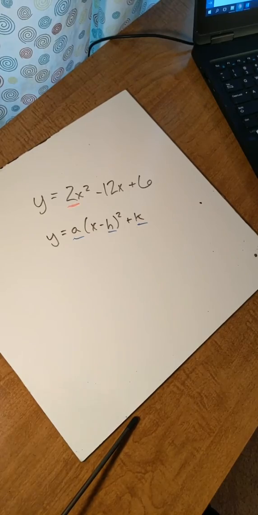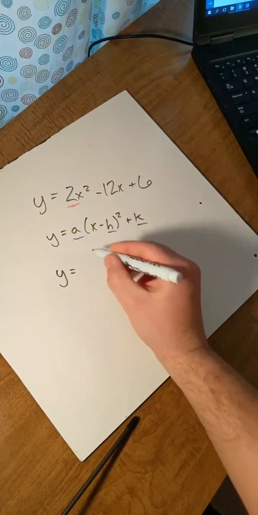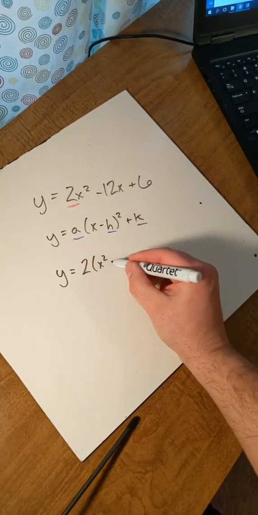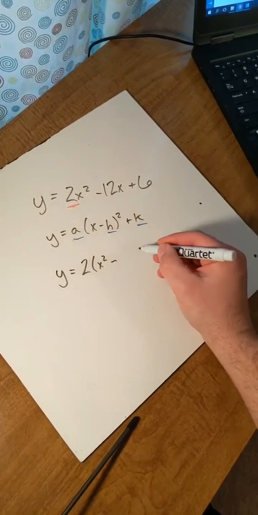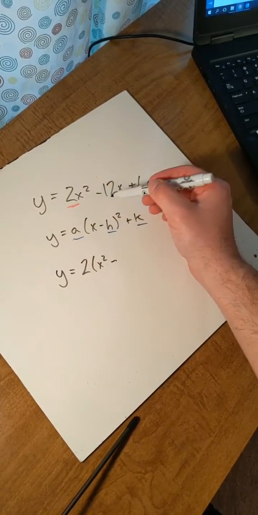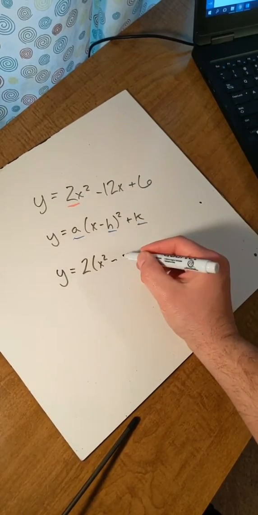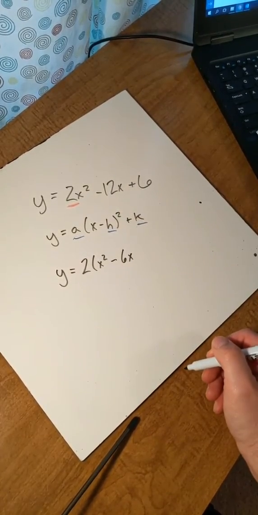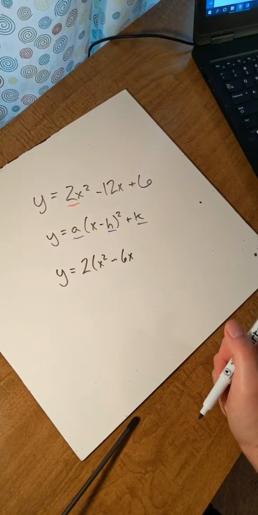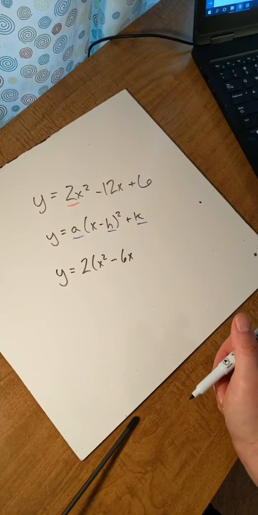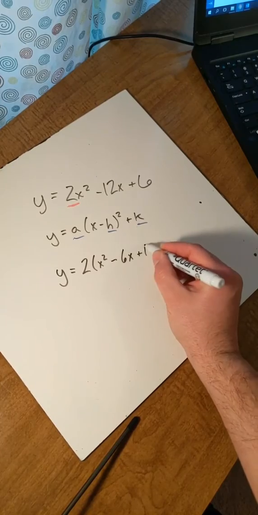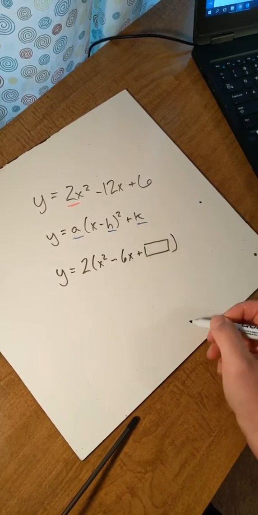So we're going to leave the y alone, and I'm going to put a 2, parenthesis, x squared, and then minus. Now this 12 — what we've got to do is divide by this number here. So if this was 12, I'm going to divide it by 2, and put a minus 6x. Then we're going to leave some spacing. This is called completing the square — a technique we did a while ago when we were solving quadratics. So we're going to put a plus blank and close the parenthesis.